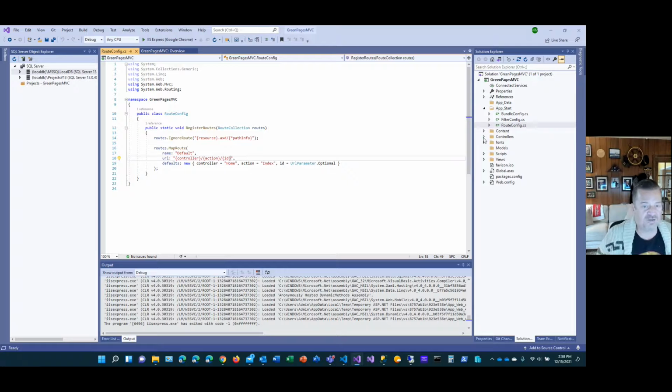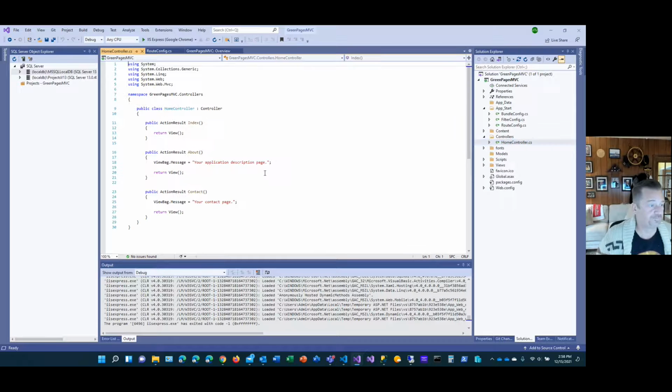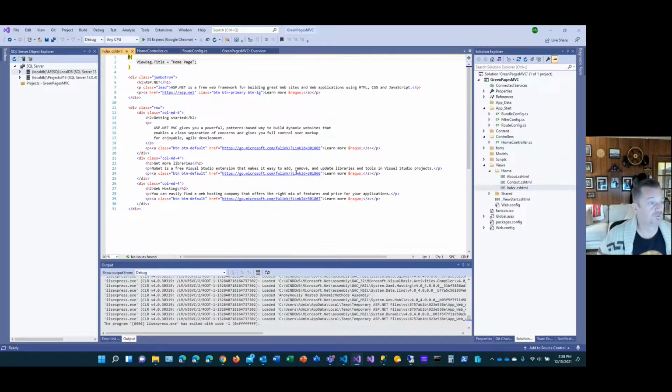We'll get to that in a few minutes here, but let's say home controller. So there is an index. It doesn't have any kind of logic associated with it. It just returns the view, right? So there's no model going into this. Remember when we were saying model is the object you're passing into the view to be rendered. Where are the views? Right here. And there's the home folder. And there's the index view. And as you see, it's got a bunch of stuff on here, right?